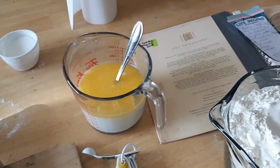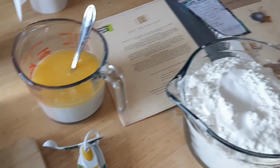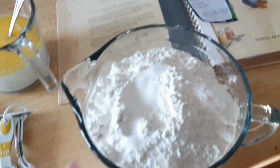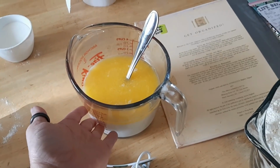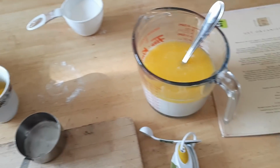Alright, friends, well, it's 9:15. I'm just getting the stuff ready for making rolls. I still haven't written it in my book, but it's here. This is 8 cups of flour and 2 teaspoons of salt. This is 2 cups of hot milk with a half a cup of butter. It's still pretty warm. I'm going to let that cool down a bit.